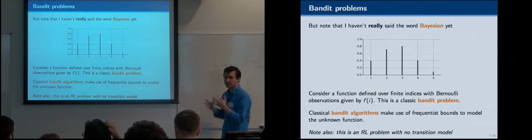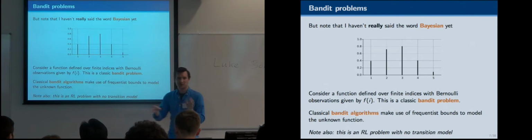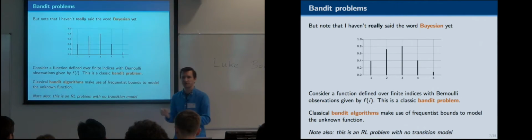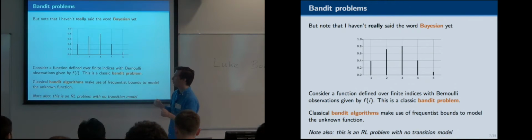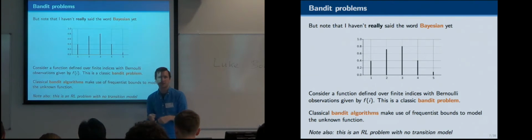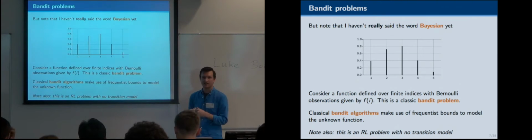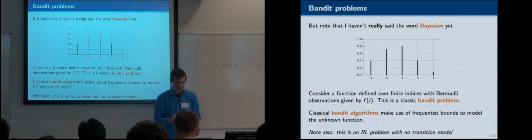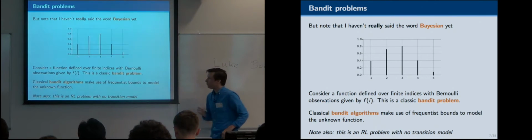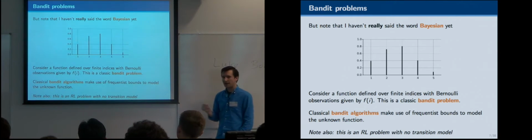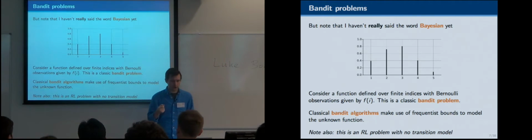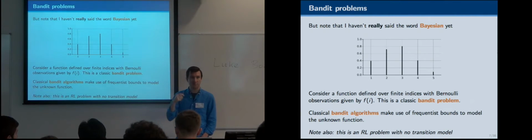Notice that I may have said posterior, but when I said posterior, you could have looked at that word a little bit differently and just said, well, that's something that incorporates the data that I've seen so far and gives me some predictions. So I haven't really said Bayesian yet. One thing that I really want to point out is that the problem we're trying to solve is what I would call a Bandit problem.